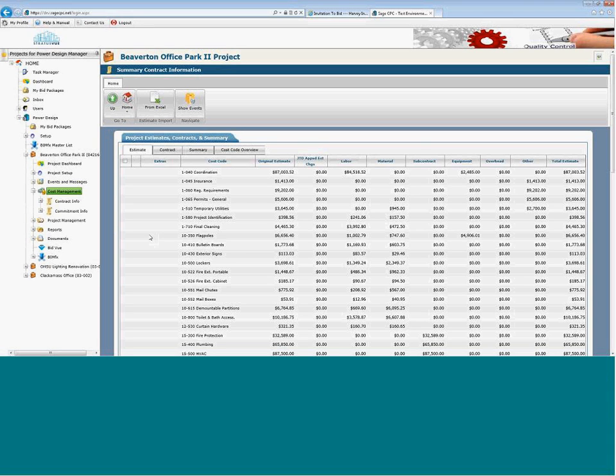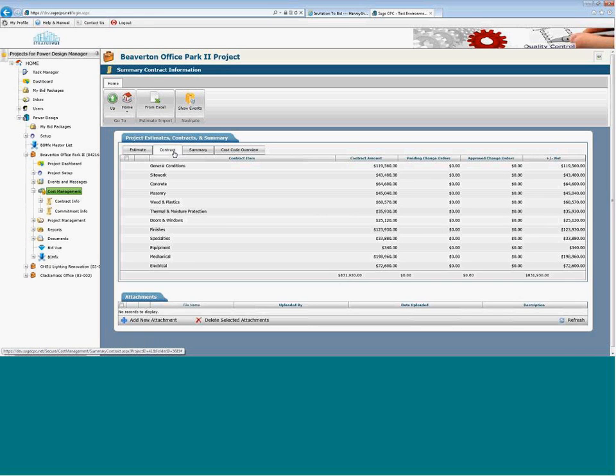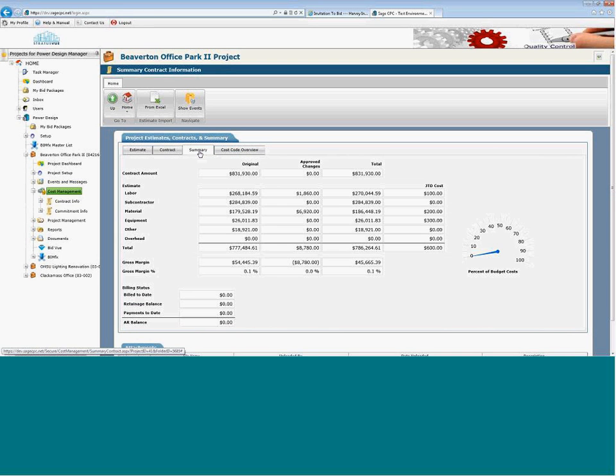This means your estimate will be able to pull over with all the different pieces to it, like you're seeing on my screen here. Your contract will pull over, your schedule of values to show what your different divisions are and all the information, pending change orders, approved change orders, what your net is. A summary of all your data will become available to you as well.